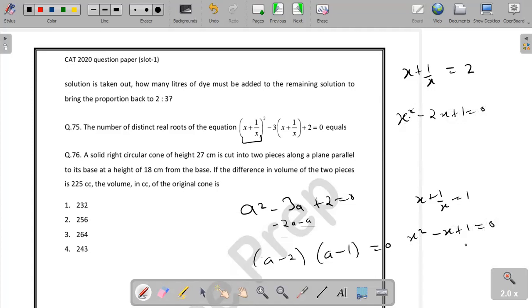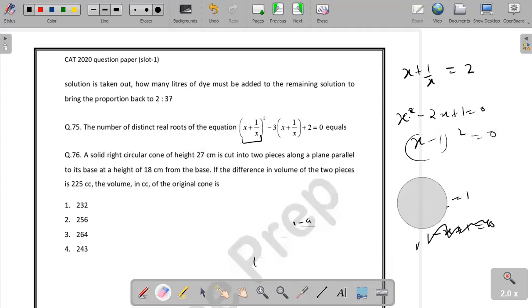So okay, as I'm receiving b square minus 4ac is equal to 0 for the first equation, it would have only one solution, and this other equation would not have any solution. So if I solve this equation, x minus 1 square is equal to 0, so x is equal to 1. This is the only solution, 1 should be the answer.